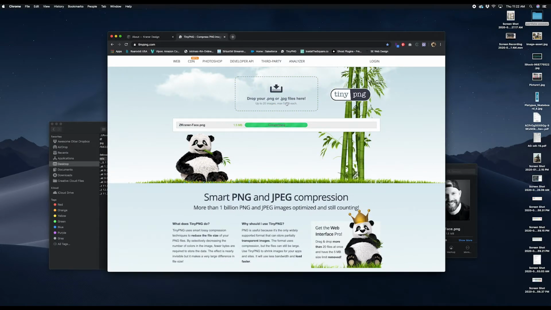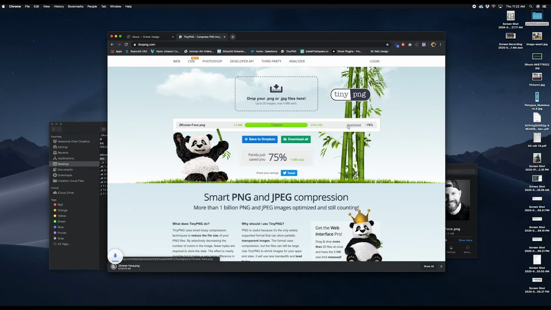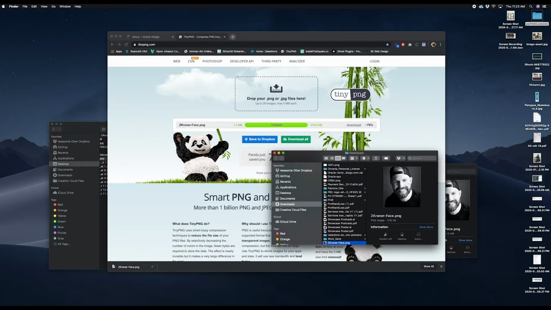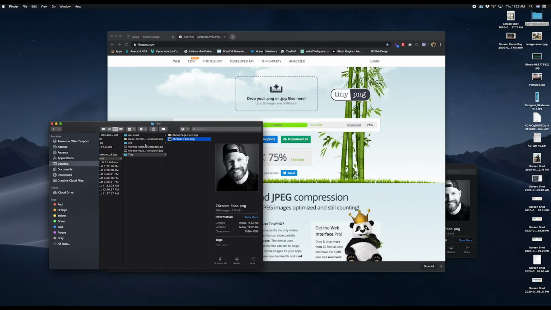So really what you want to do is tiny PNG all your images at once. You can do up to 20, so it saves a ton of time. I'm just sort of going through the step by step. So download, show in Finder. There I am. I'm not sure why I typed AA, probably because it's right next to S. I'll do Squarespace build and do each page as a folder, but this is such a small site that I'm just gonna do it like this.